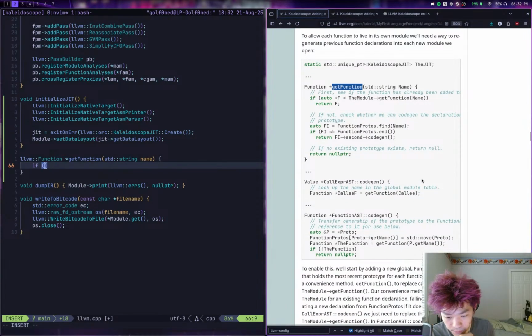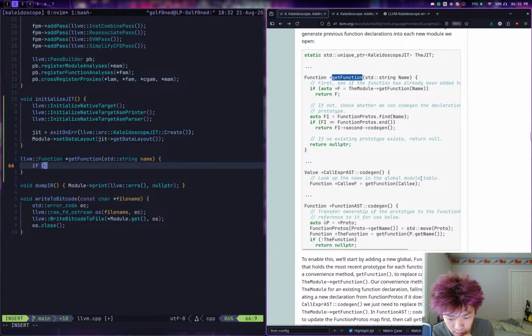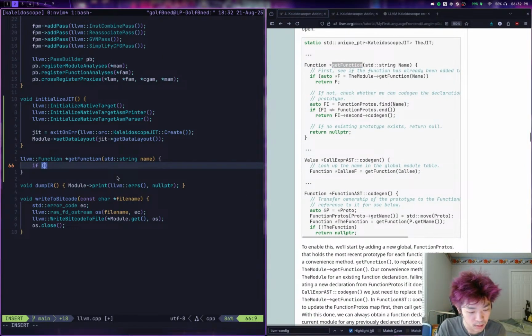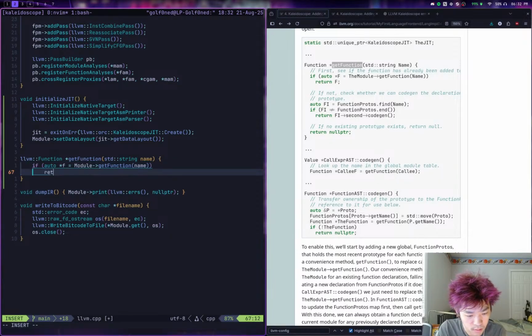And then if no existing prototype exists, return null. Okay, cool. So if auto f equals module, this is big M, function name, return f.